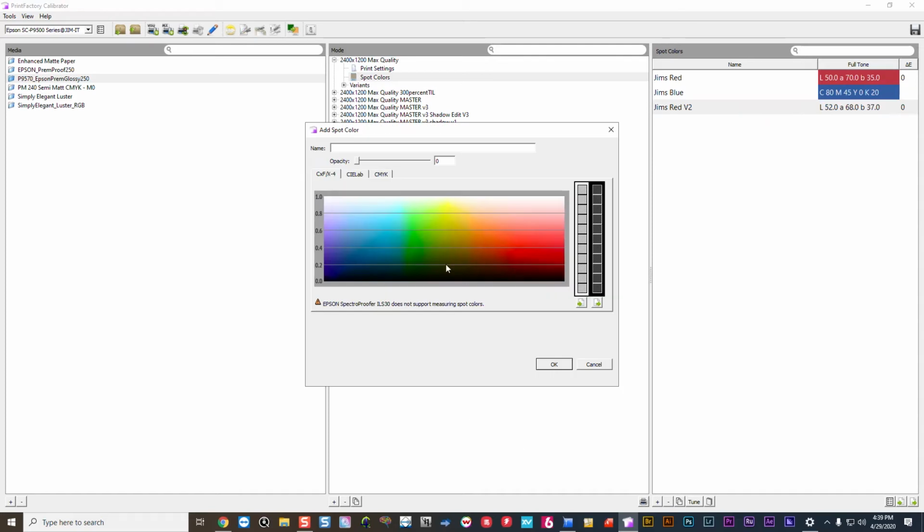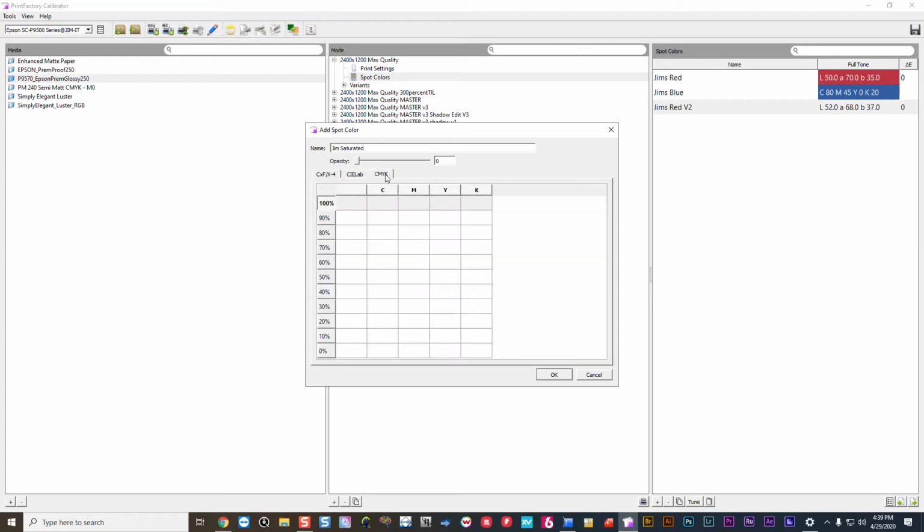So if I was to add another color in here, I'm going to say Jim Saturated. So let's just say I added another color, and I called this 100 cyan, 98 magenta. Well, actually, let me do this in LAB. It might be a little bit easier.